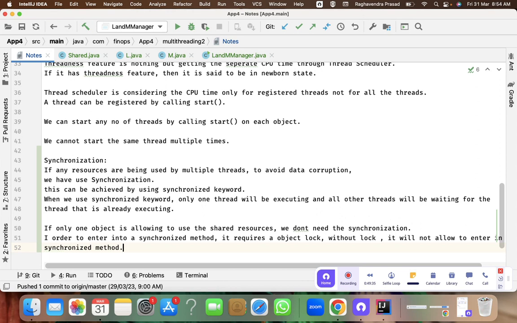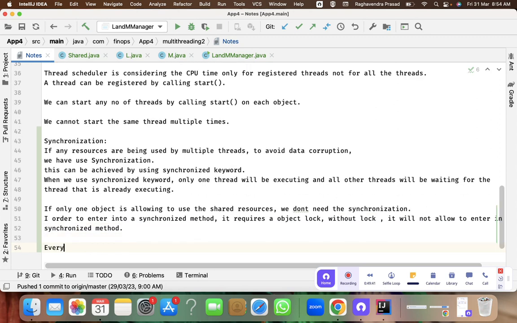It will not be allowed to enter the synchronized method. Every object will have only one object lock.